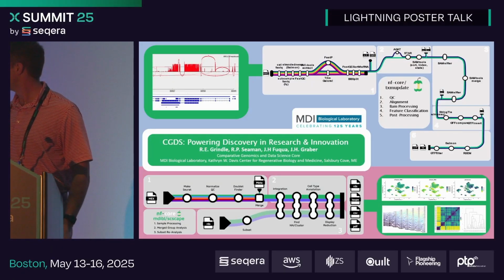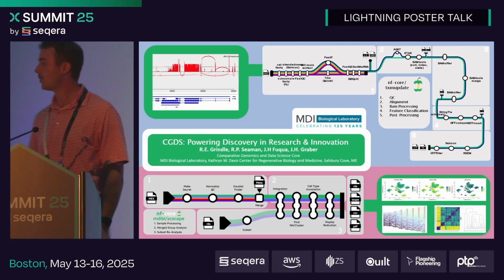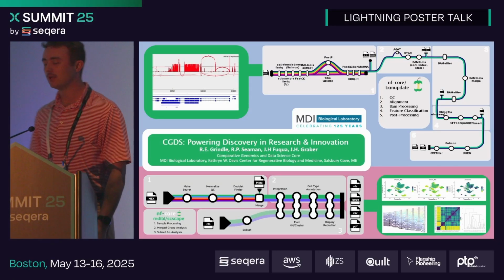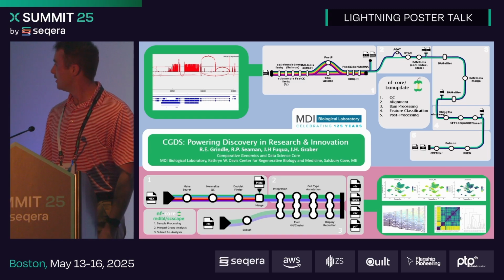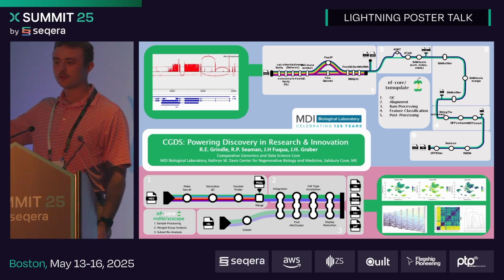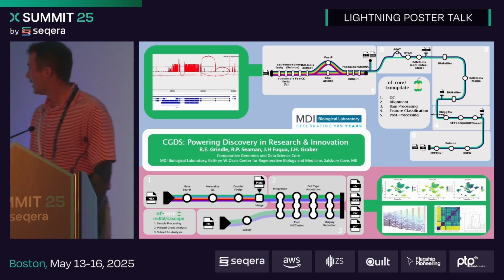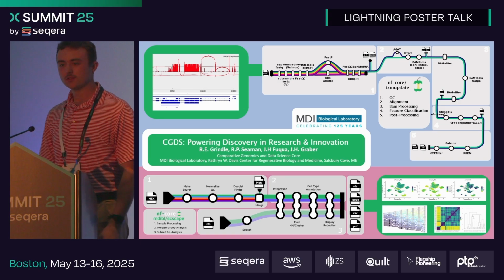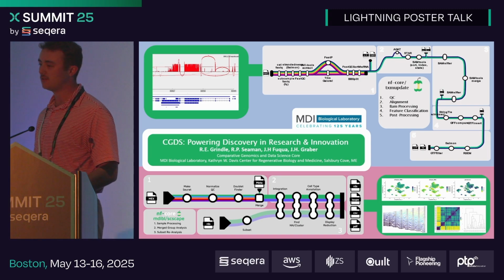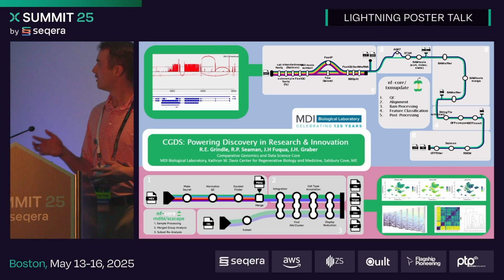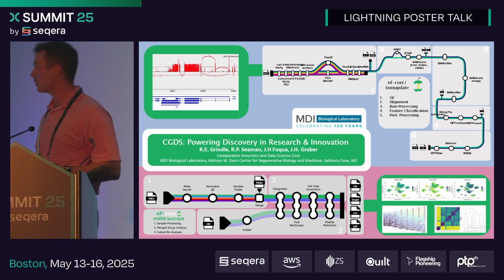Hello, I'm Riley Grindle, and I'm a bioinformatician, a part of the Comparative Genomics and Data Science Core at MDI Biological Laboratory. MDIBL is located in the tippy-top corner of the US, just off the coast of Maine. And we're a small nonprofit research institute that recently transitioned to using AWS cloud resources rather than local on-prem compute.